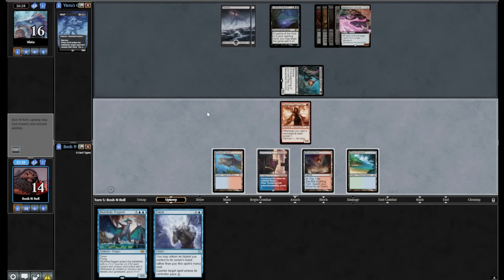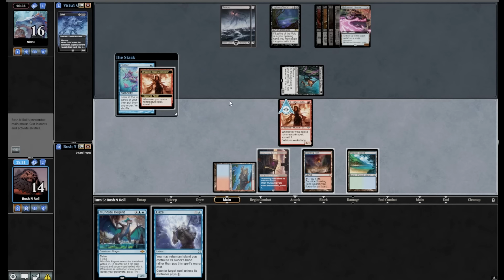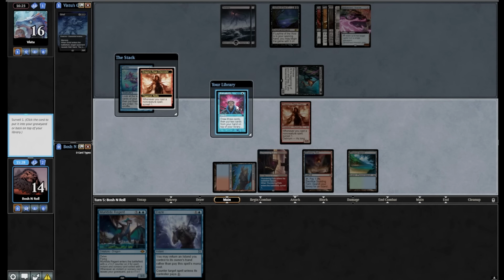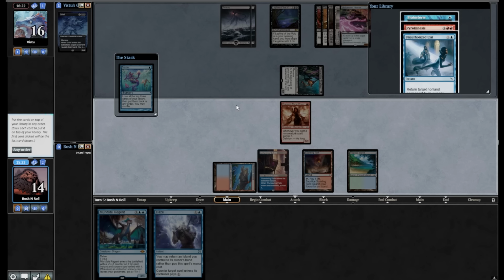All right, deck. How about a Ponder or Brainstorm? We did it. We found a Ponder. I can even daze an Orcish Bowmaster if they drew one. Leave Brainstorm on top. Find me a bounce spell. We did it. Found a bounce spell.